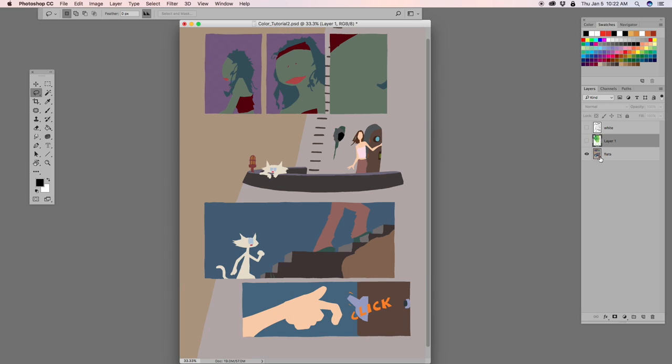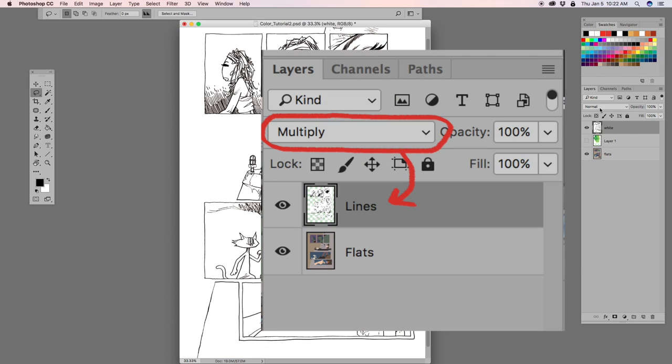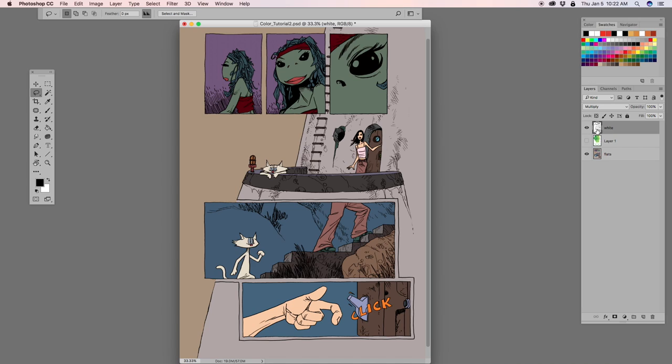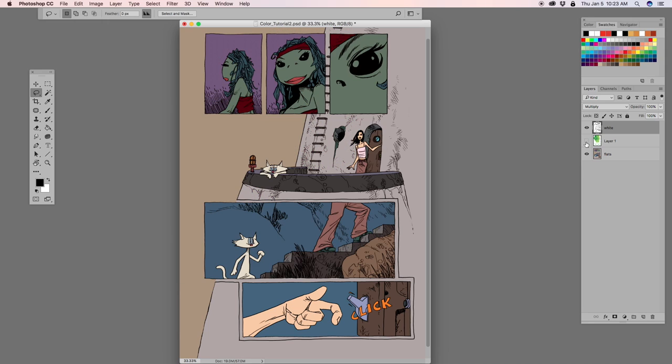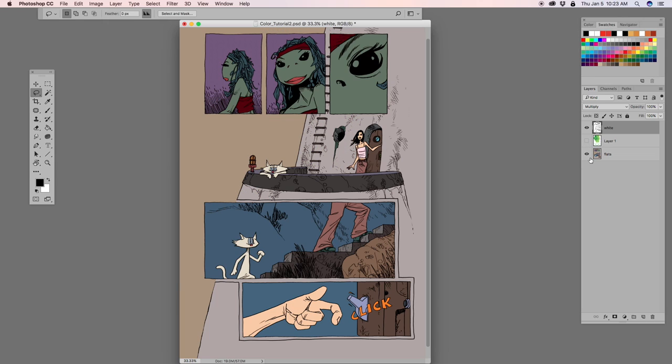And you might notice right here, I have my flats layer. So what we're gonna do is put our lines on multiply. There's other ways to do this, but for simplicity's sake, we'll just keep it on multiply, not do anything else to the lines. If we turn on our texture, it looks like that, because it's as if we are looking at these lines on an overhead projector with it on multiply. That's kind of what multiply does. So we're trying to hammer these textures in with these flats somehow. How do we do that?